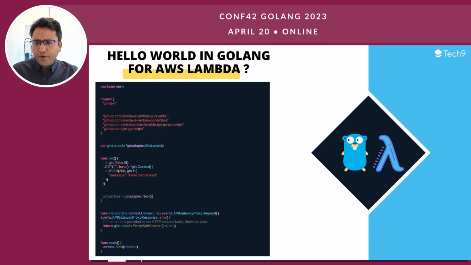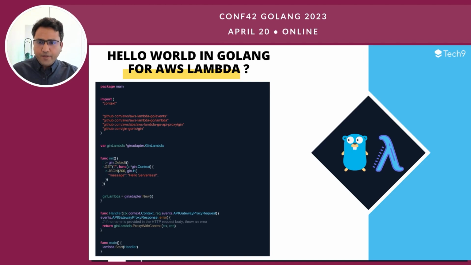And then the starting point will be lambda.Start. It will wait for the request, then it will call the Lambda. We already have a router which is already initialized, so we are good to go. And when someone hits this URL, it is going to call hello serverless. So we have seen that a lot of the code, for example for the router, is the same as when you are writing a basic Golang application. Only a small wrapper is required when we are running this code for AWS Lambda.